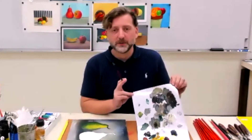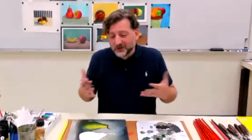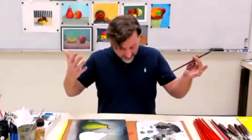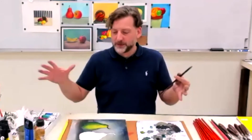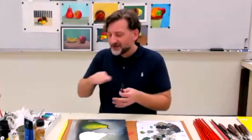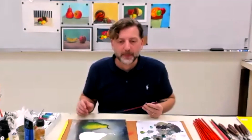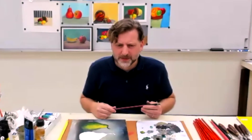This stuff mostly washes out with warm soapy water — if you have warm Dawn soap, even if you get it on most stuff it will come out with some effort. Just be aware if it gets on your clothes. With acrylic paint it dries within about five to ten minutes and that's the bigger concern, but with oil paint, warm soapy Dawn water should take the majority of it out.